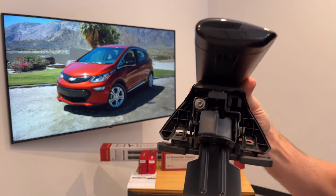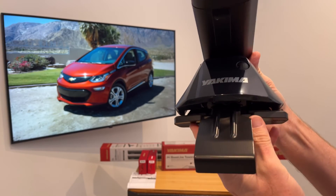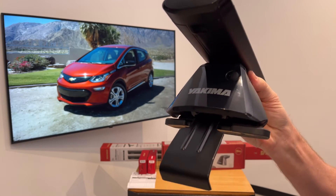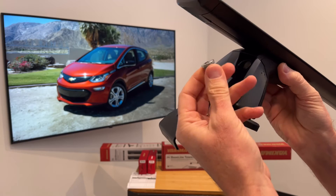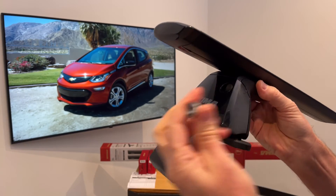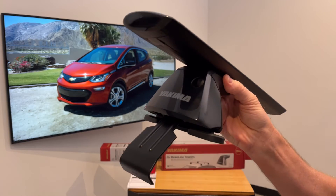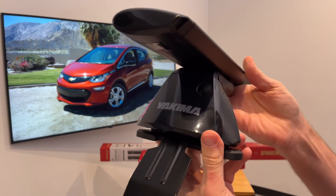With the cover back in place, you'll see a plastic plug that can be removed and replaced with a metal lock cylinder. The metal lock cylinder will provide security for all four of your towers. You can purchase these in match sets so that all four towers and potentially other accessories and carriers can all be key-matched as part of Yakima's SKS key system.